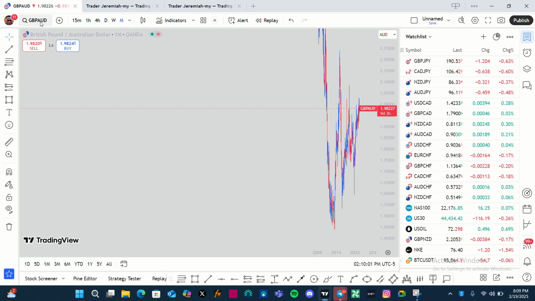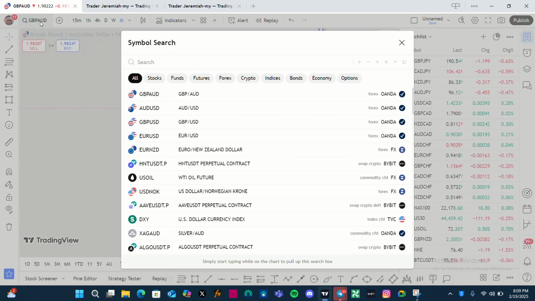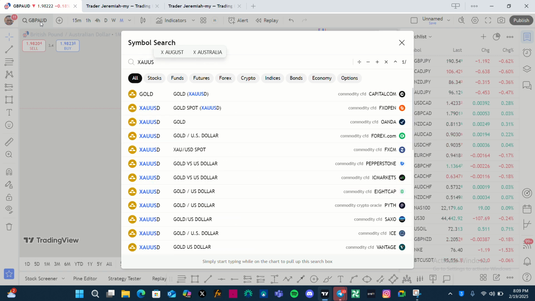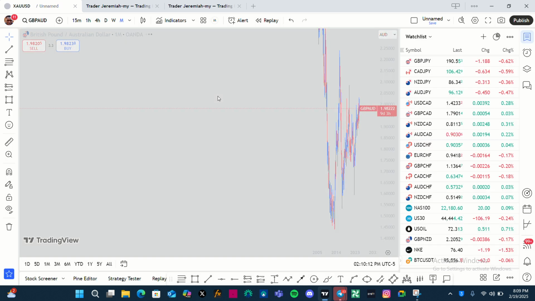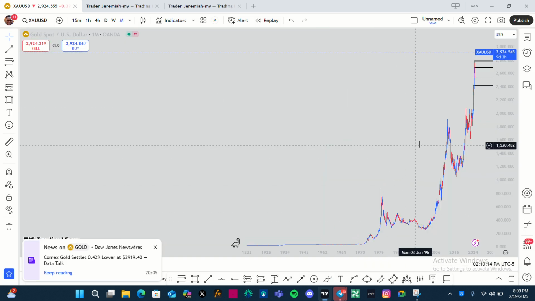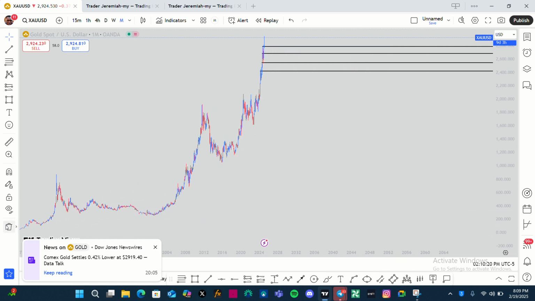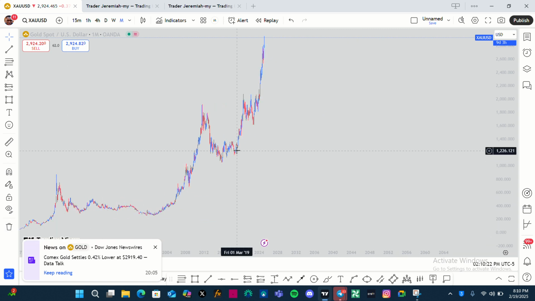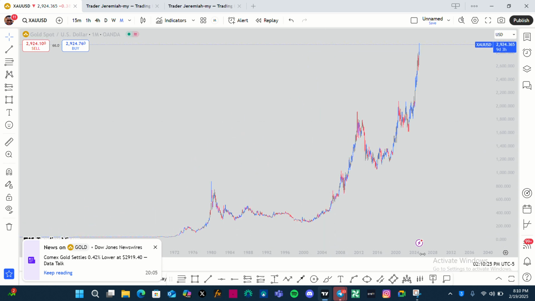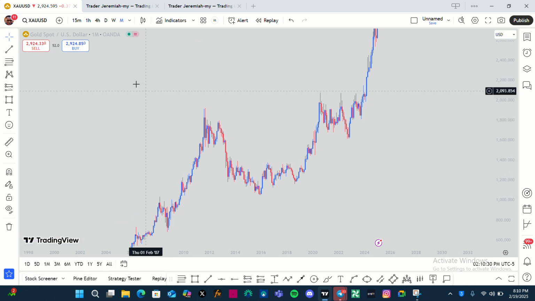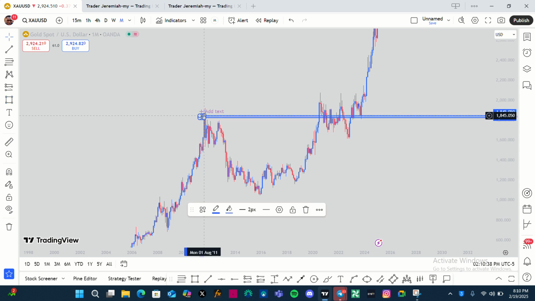Okay, let me use gold as an example. On the monthly time frame, as you can see, the overall direction of gold is to the upside. So gold was trending to the upside. Like I said earlier, some levels might not appear on the monthly time frame, but you just have to draw the ones that you can see on the monthly time frame, then scale to the weekly or the daily time frame to draw other levels.